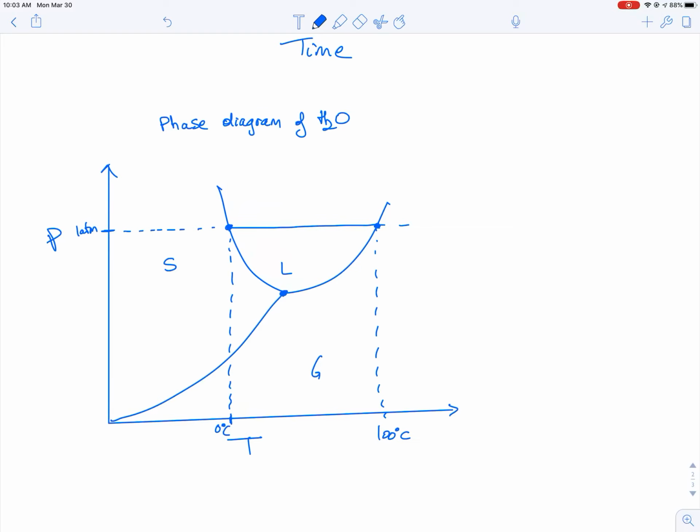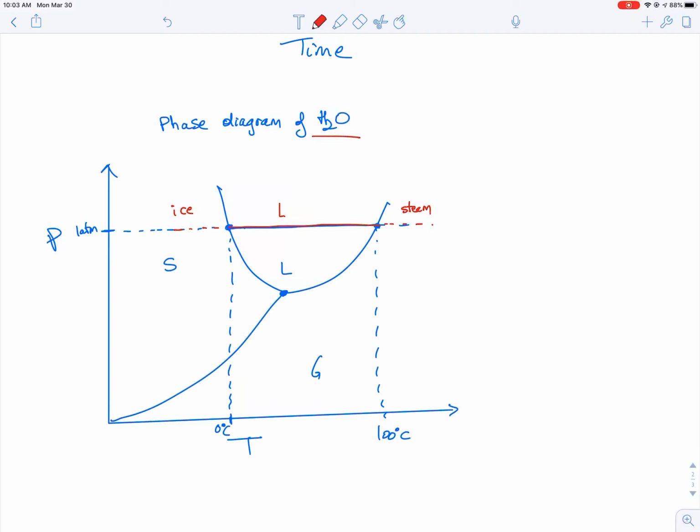And you see that between the 0 and the 100, you have this line here, the straight line. This is when I have my liquid water. This is when I have my water vapor. Over here, my water vapor. And over here, I have ice. Okay? Ice, and here I'm going to call it steam. That's because it's water. Okay?